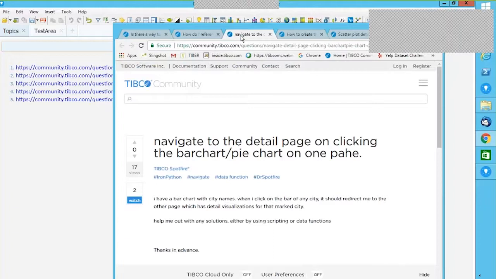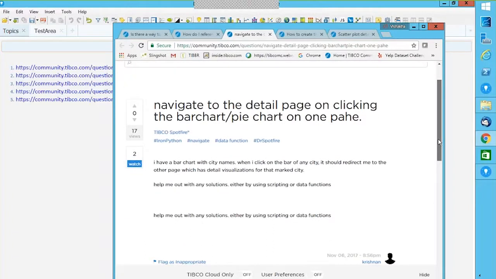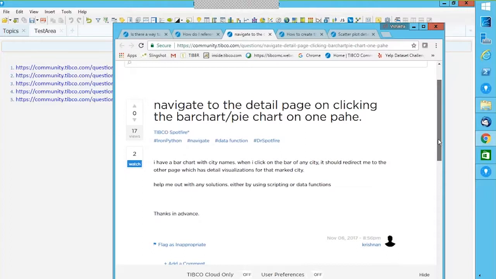One of the questions on the QA panel, I don't know whether it is from the same user. It's the same question. I want to navigate to a detail page on clicking the bar chart or pie chart on one page. I have a bar chart with city names. When I click on the bar of any city, it should redirect me to another page, which has a detailed visualization for that marked city.